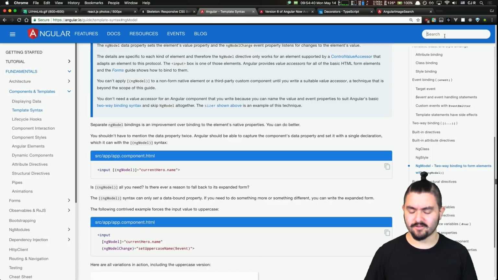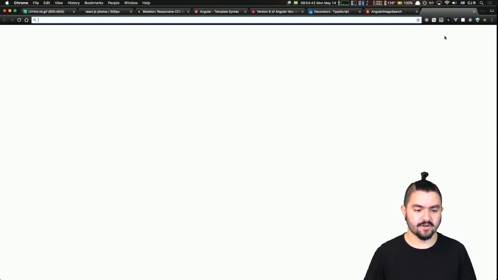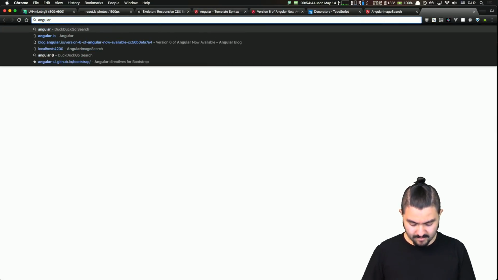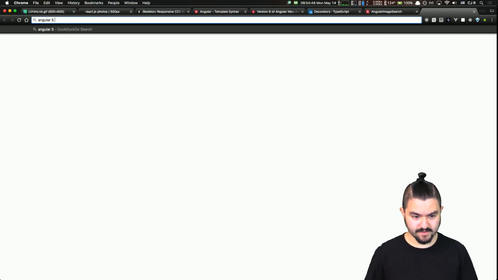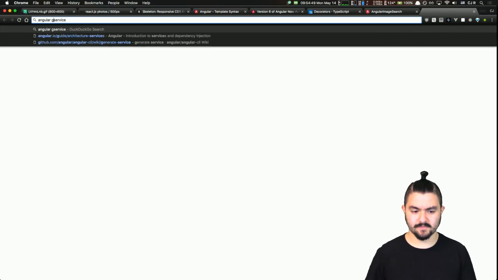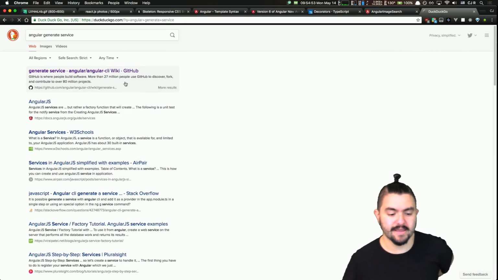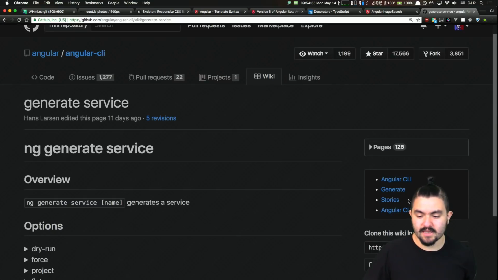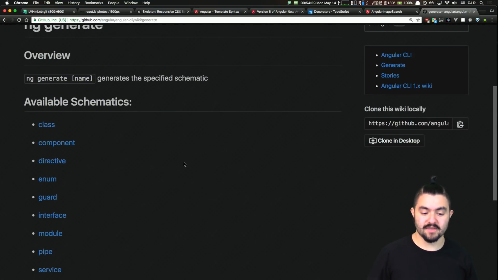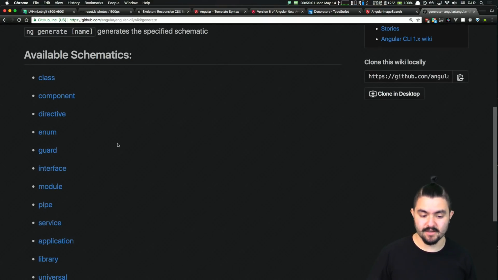Actually, earlier I had a really hard time finding it in the docs, but if you just search for Angular 5 service or Angular generate service, here, this is a good wiki for the Angular CLI. If you go to the generate page, it has all of the different things that you can generate using the CLI tool.